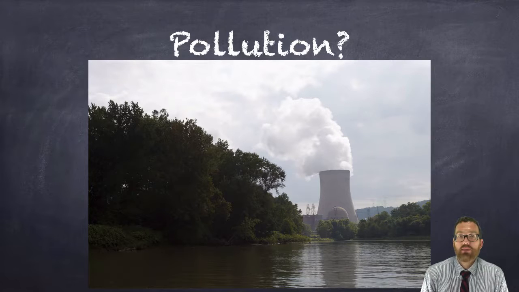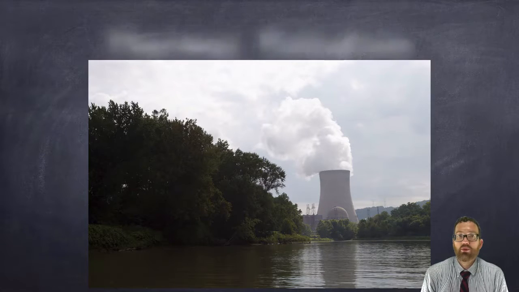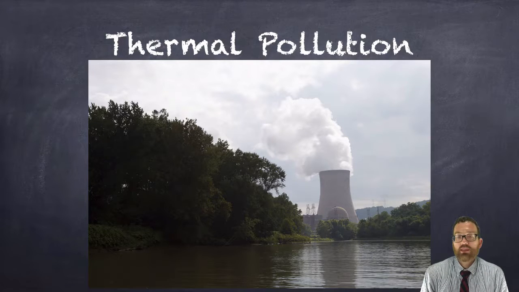However, this still is a form of pollution. This is called thermal pollution, because when the water is released out of those cooling towers back into this river or stream, it is slightly warmer than usual. And all of the gases that are naturally dissolved in this fresh water, gases that plants need, like aquatic plants need carbon dioxide, or gases like oxygen that the animals need to breathe, are not dissolved as well in the water. So they have lower gas content, and you get these dead zones around these power plants. Despite the fact the water is very clean, still nothing can live there because it's lost all of the gases out of solution in the surrounding waters.